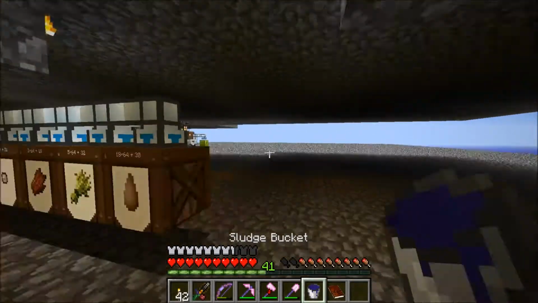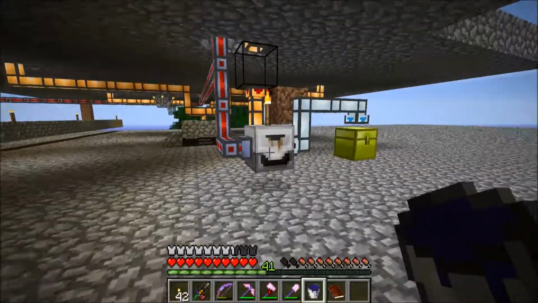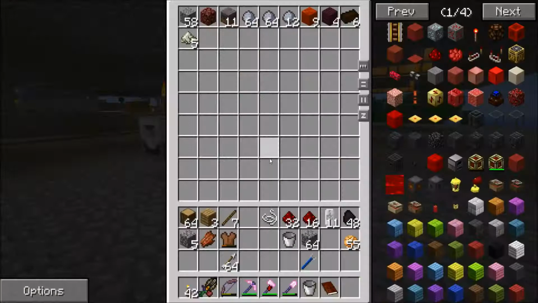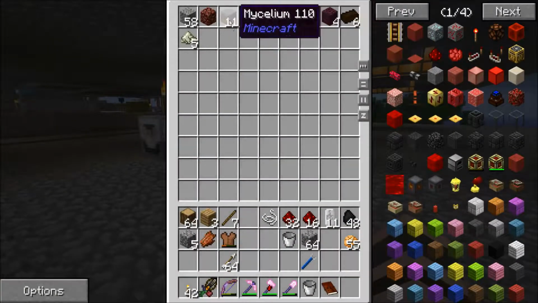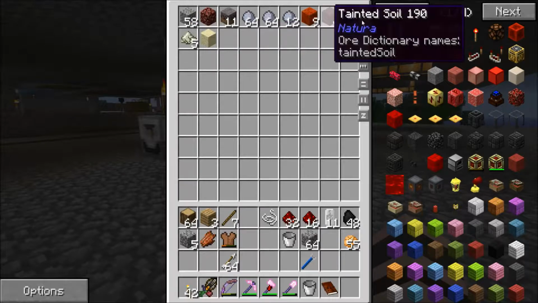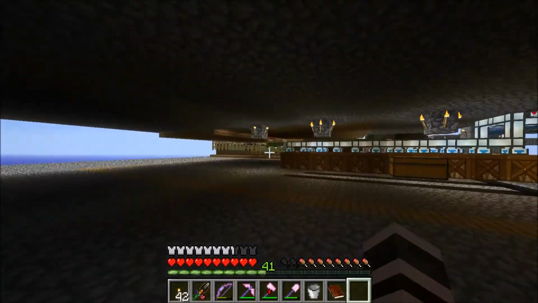Let's take this bucket of sludge real quick, and hopefully we can just dump it right into the sludge boiler. Yes, excellent. Okay. And do we have anything good in the sludge boiler? Not really. Clay. Clay's nice. Heat sand. I don't know why we would need that. Peat's okay. Salt's great. Alrighty. That's it. That's all we need. We have a few more things down here.